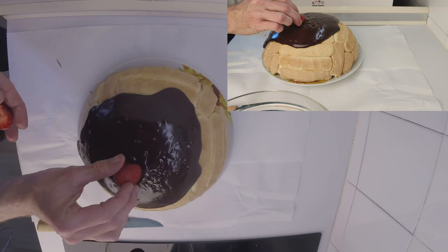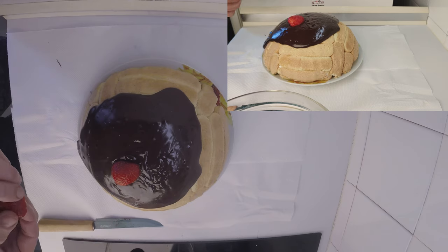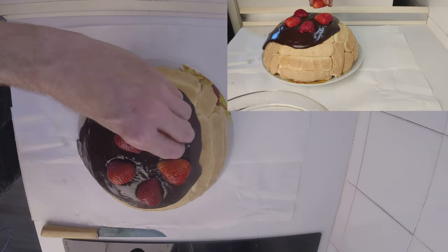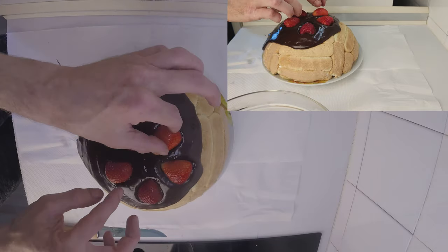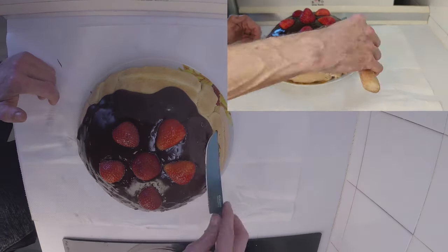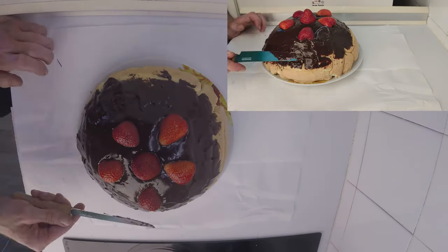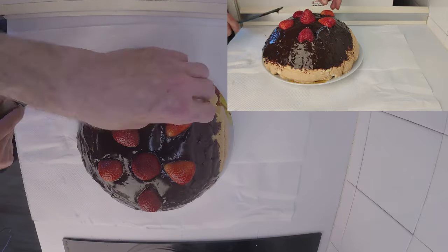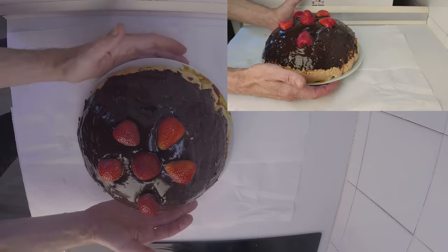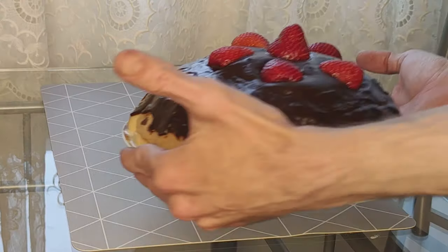Take picker's strawberry, cut it in the half and put it on the cake. And at the end, one whole strawberry at center. Put the cake in the fridge.